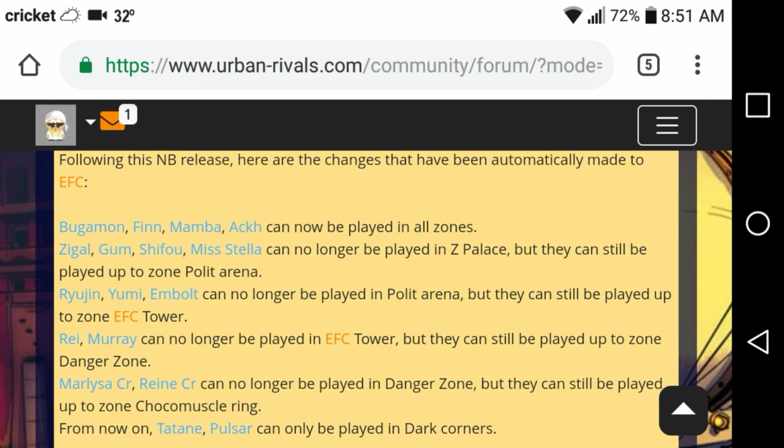Ray and Murray can no longer be played in EFC Tower. Murray's a nice card for Sacrome, so he drops out of EFC Tower into Danger Zone. That's interesting. And Marlissa CR and Rain CR, not many people have them. Rain CR is pretty lame anyway. Marlissa CR is nice, but she doesn't get played a whole lot anymore, so she drops from Danger Zone to Choco Muscle Ring.